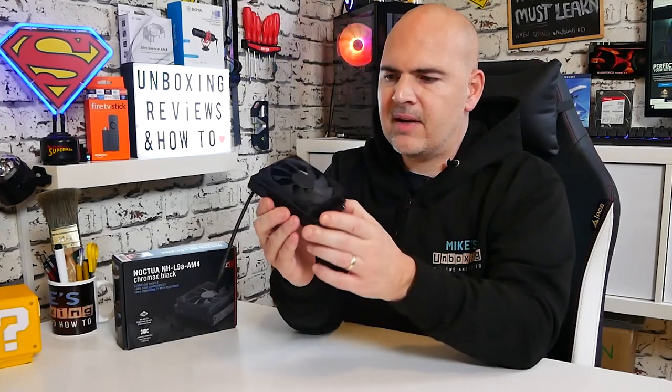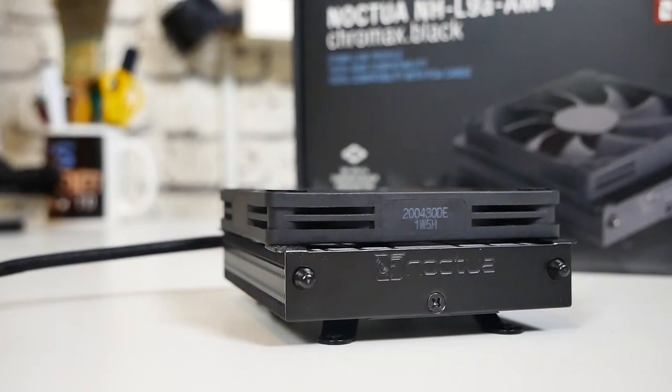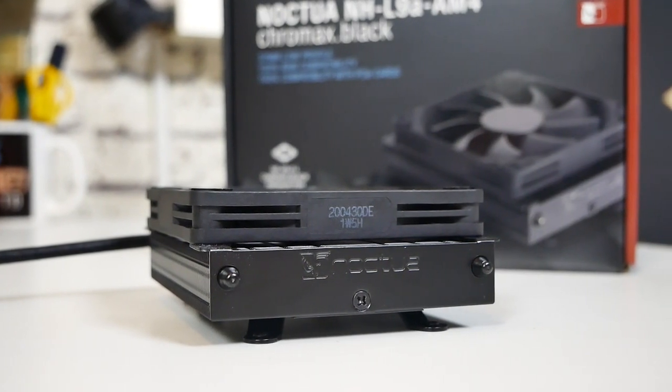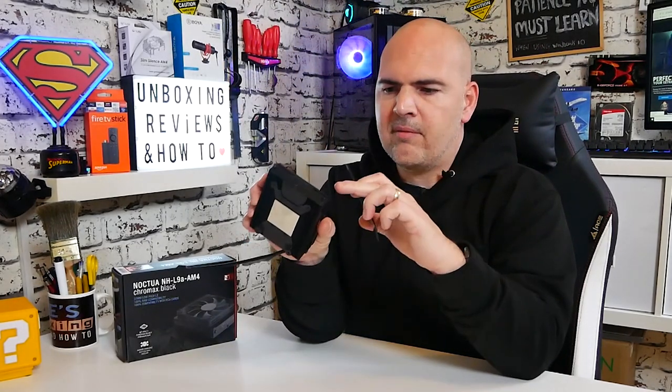Essentially, it's a very, very nicely finished cooler in a satin matte black finish. The paintwork on the metal itself is very, very matching to the fan, so it does look very stealthy indeed. This is actually part of Project Stealth Mini, which is going to be an ongoing project for a little mini ITX build. Looking at the brackets, you've got the four mounting sections. So essentially you have the back plate on the back of the motherboard, it goes through, and then you put your four screws through — the screws actually screw into the cooler rather than screwing the cooler into the motherboard.